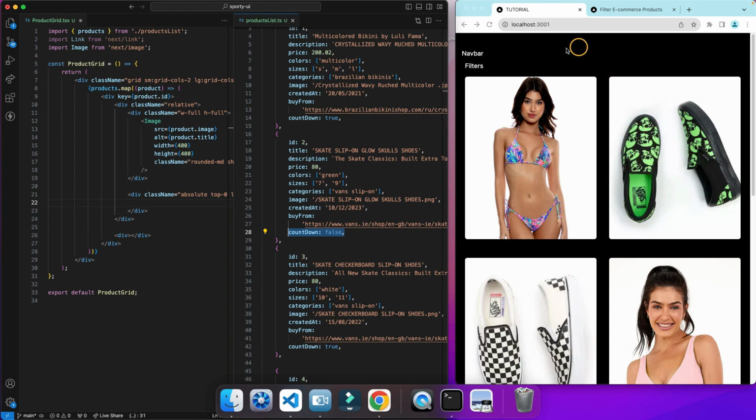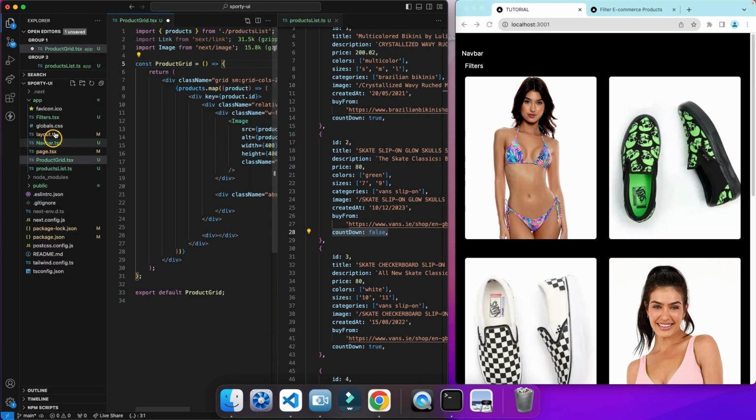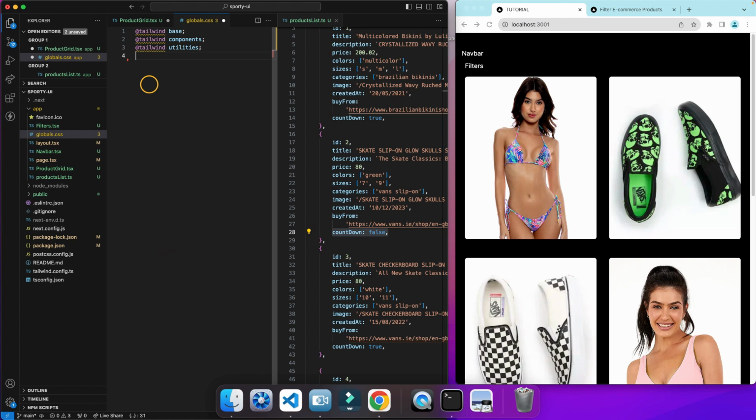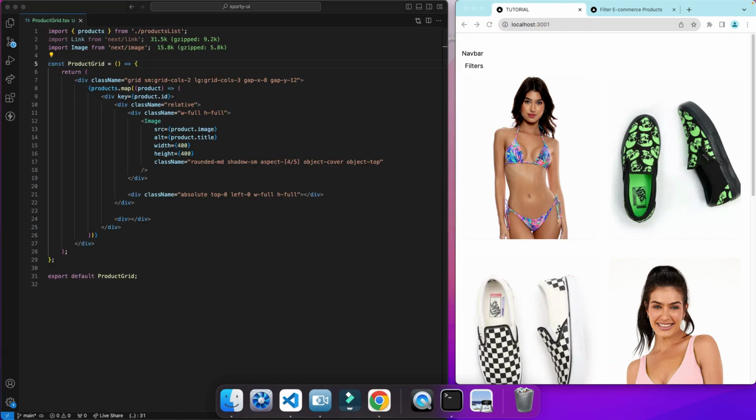And I'm also noticing that there's some CSS going here, so I'm actually gonna go the CSS that came with installation. So I'm looking for my globals.css, and I'm actually gonna delete all of this, excluding the Tailwind rules at the top, of course. So now what I need to do is to check inside this div if the product has a countdown and if that's the case, we add the badge on sale. So we need a bit of logic.